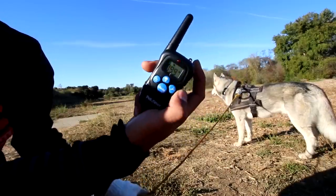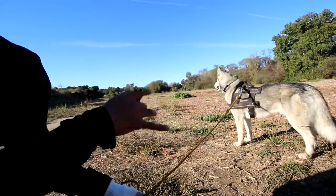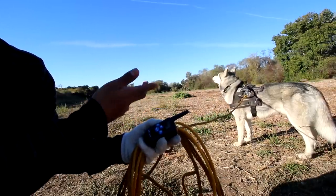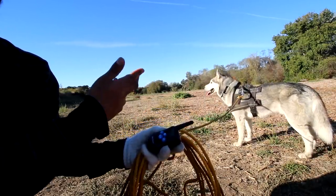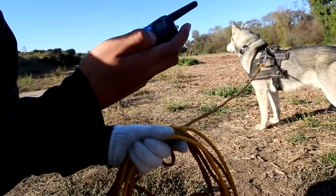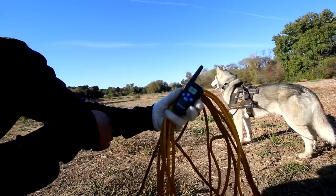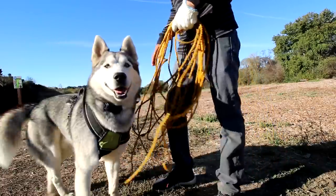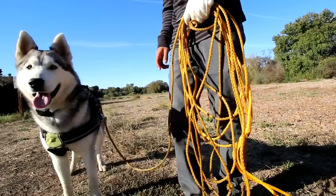We're gonna start off introducing this thing to the dog using the most simple dog command, which is the sit command. To introduce the device, you can either go straight to shock or you can start off in beep or vibrate. I'm gonna start off in vibrate since I felt like that had most effect on Crypto. Holding the leash and the transmitter in one hand, we're gonna go ahead and give the dog the command while we press the stimulation button.